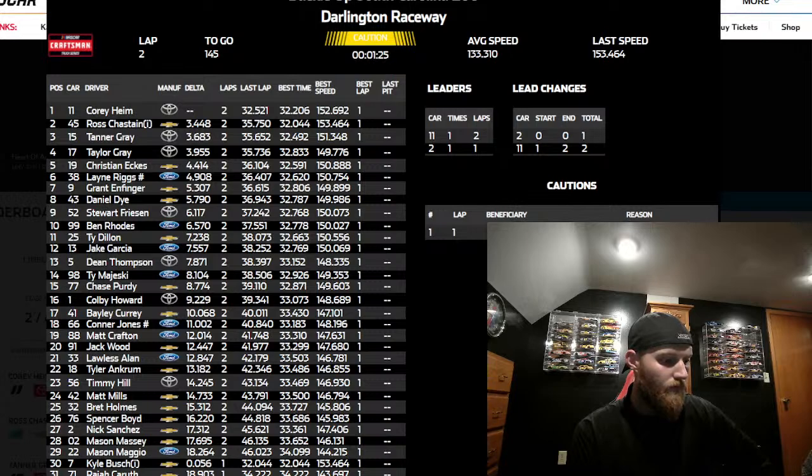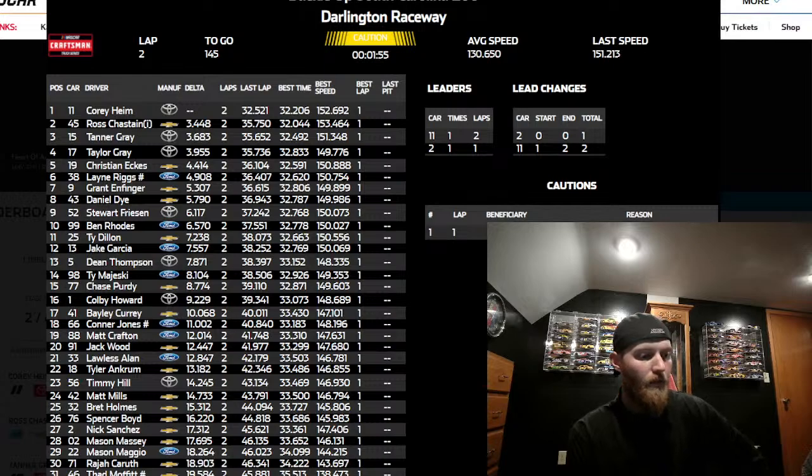Kyle thought he might be able to peek ahead there, but as they get over here, turns left down the back, watch Kyle just lose control. You can see Corey gave him plenty of room. There might have been contact. It was close. The apron for just an instant. It slid up toward Heim, and I think he had to turn it a little bit more than the truck can handle, and around he went. Yeah, it wasn't contact. No contact.